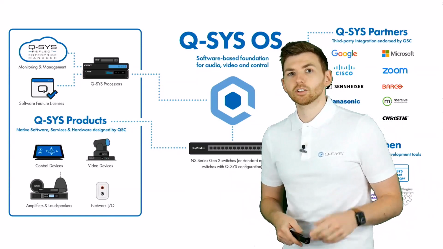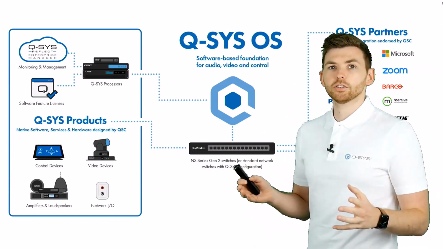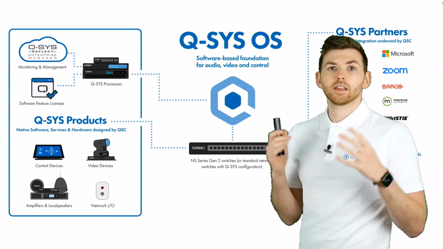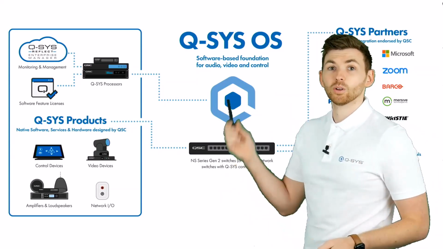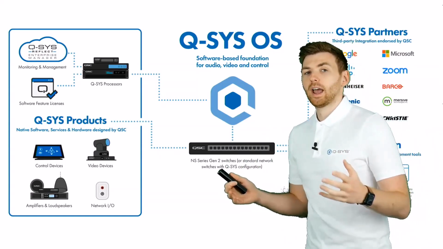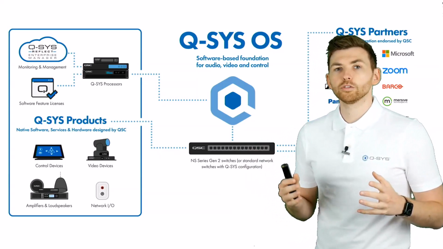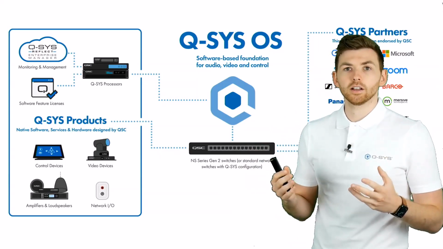Now with Q-SYS, the real key difference is that instead of all those different systems, we have one system. So really what Q-SYS is, is a software-based foundation for audio, video, and control, like it says right there. This is really the only system out there that does audio, video, and control, all under one roof and all managed in a more centralized, standardized way.